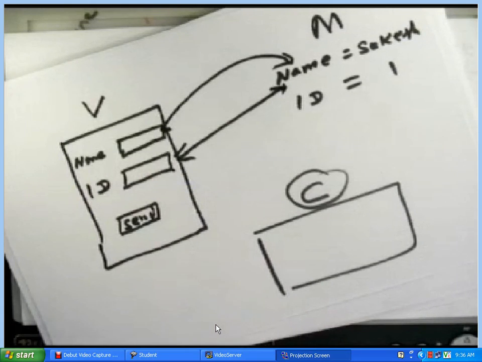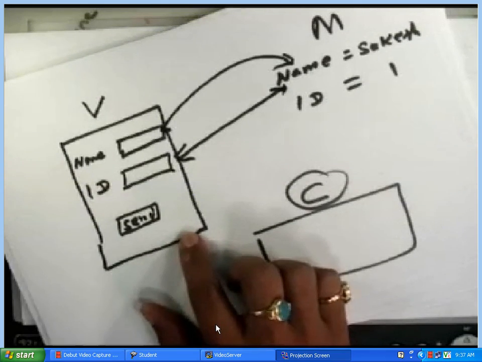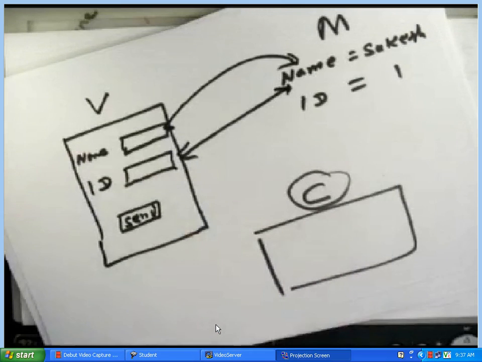Whenever I want to use two-way binding, meaning I want to change the value from the view and I want it to also change in my model, I will use ng-model. So rather than using ng-bind, I will use ng-model. Okay, two options I have: ng-bind is for one-way binding and ng-model is for two-way binding.